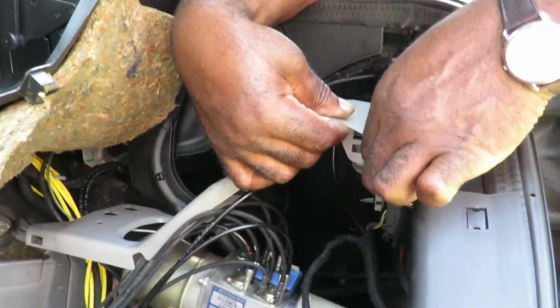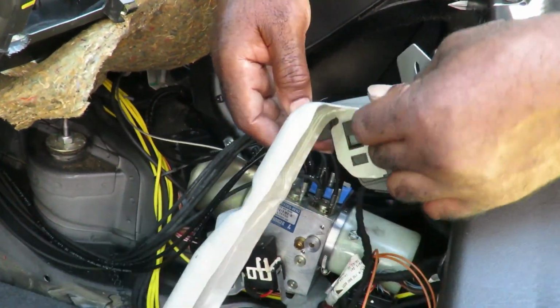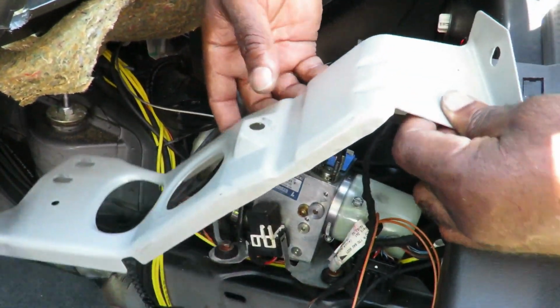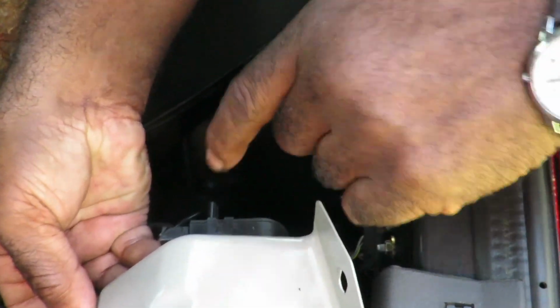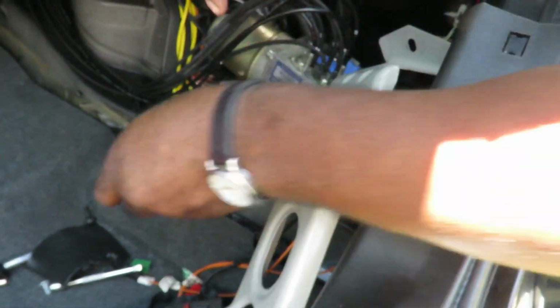All right, got one more bolt here. Take this out. Bring this little bracket down right here. There's a sensor connected to it right here. So don't pull on it. So I'm just gonna set that down to the side just like that.